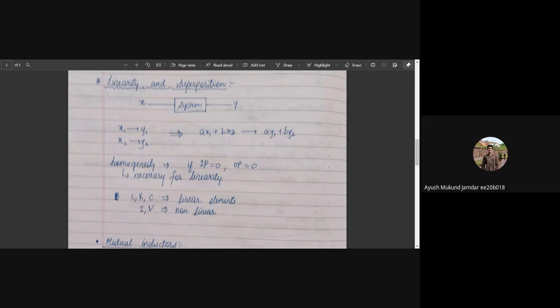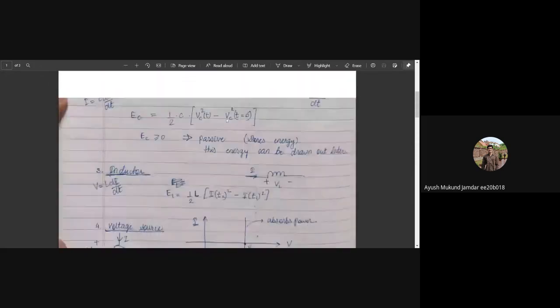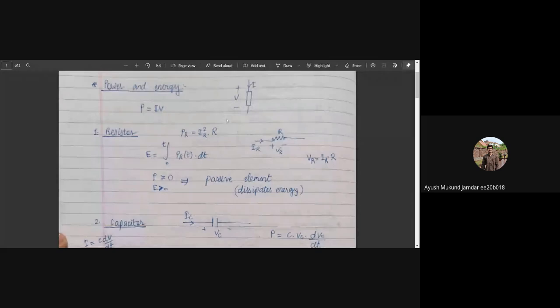So let's start understanding what passive sign convention is. Basically, in passive sign convention, we take the voltage drop along the direction of current through the circuit element. As you can see in the diagram, voltage drops along the direction of current in the particular circuit element. The plus minus sign for voltage symbolizes the higher and lower potential, that is, a potential difference across the circuit element, and the arrow on the wire represents the direction of current going through it.